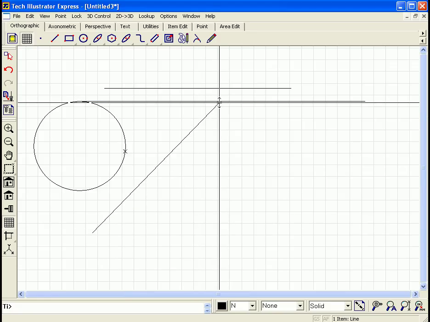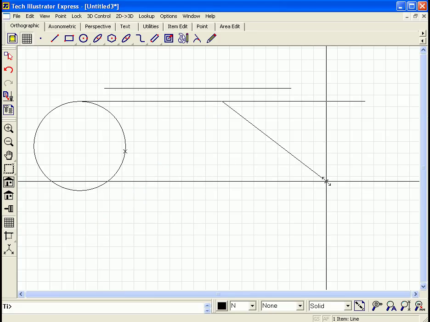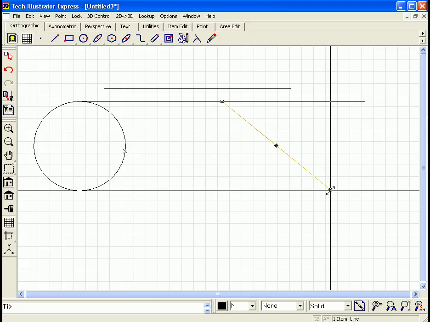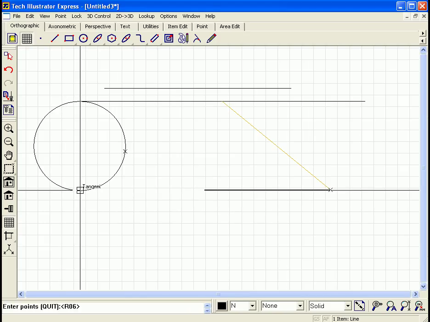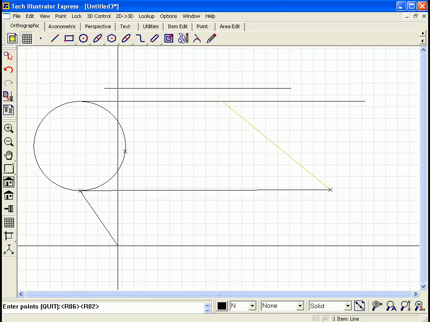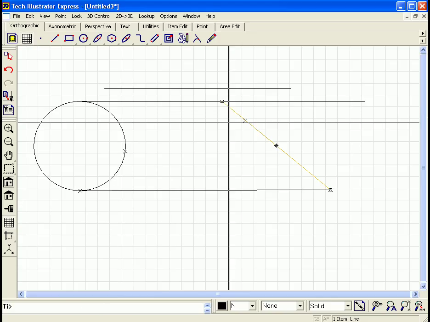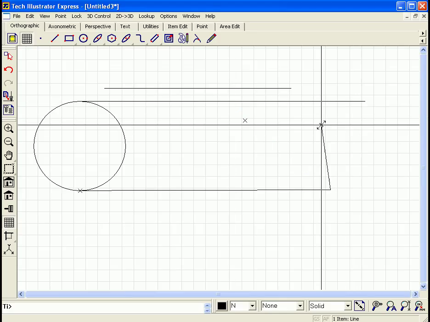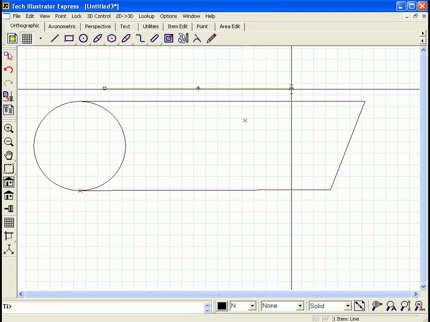So you now have your Autospins available from your control points as well. Here's a tangent, or I can grab this and snap to it, and so on.